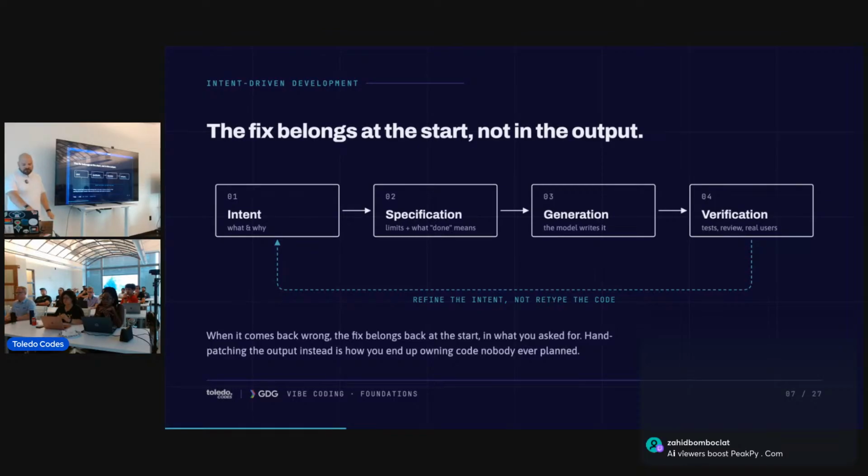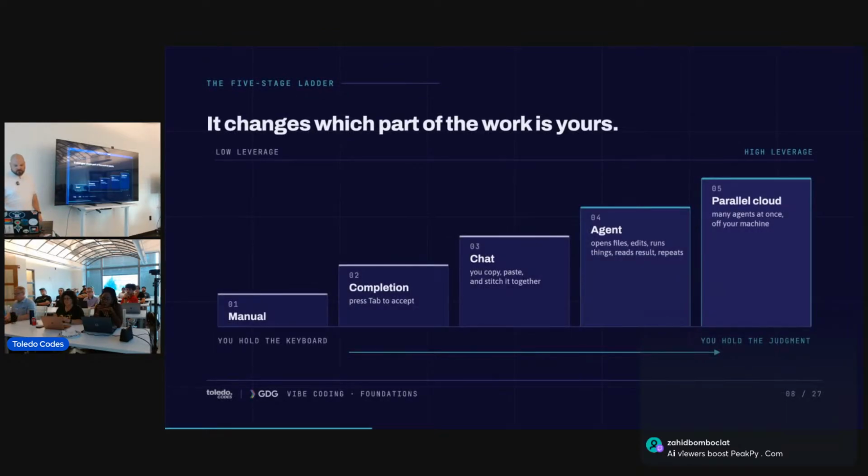But some of this, you'll see kind of in the bottom here, some of this is to say that we might have gotten to a point where we need to update our specification or our intent as we're going along. And there's a 5-stage ladder that I think about with this. So, for a long time, we've been in sort of steps 1 and 2 world. A little bit of 3 if you count Stack Overflow on that, for some people who know what that is.